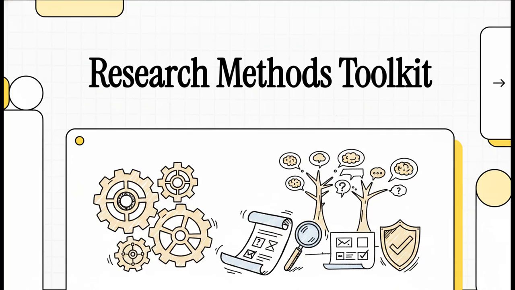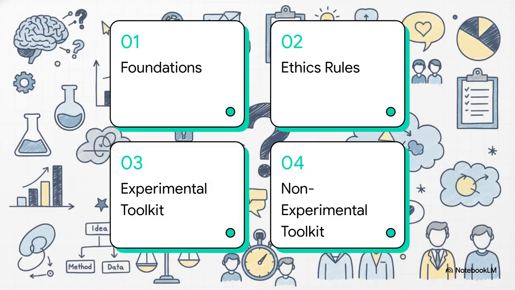Welcome to this explainer. Today, we're building your ultimate revision toolkit for GCSE Psychology Paper 2. Whether you're taking on the Edexcel syllabus or another board, research methods are literally the engine room of your final grade. The source material we're breaking down today doesn't just throw definitions at you, it builds a highly strategic toolkit so you can tackle any study with total confidence. Let's get to work. Here's the game plan for today.